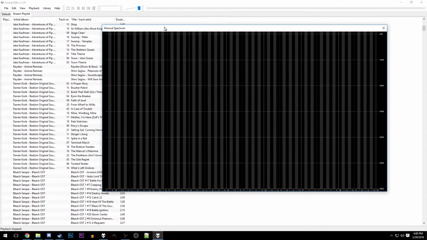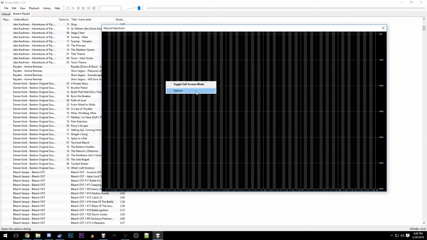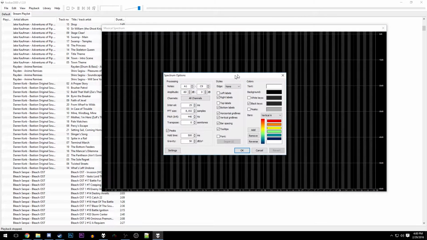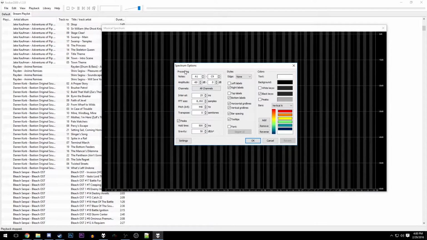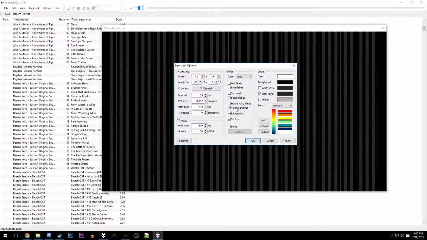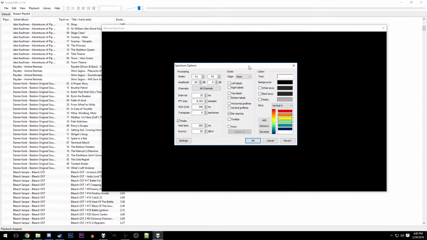So once I have it to the window size I want, I should right-click, go to Options, and then you'll see a lot of various options. This may seem a little confusing at first, but it really isn't. So what you should do is, first of all, uncheck everything over here except for bar spacing. Just because bar spacing will make the bars spaced a little bit and not as cluttered, and in my opinion looks better. And also uncheck black keys, so that you'll only have a solid background and will be much better.